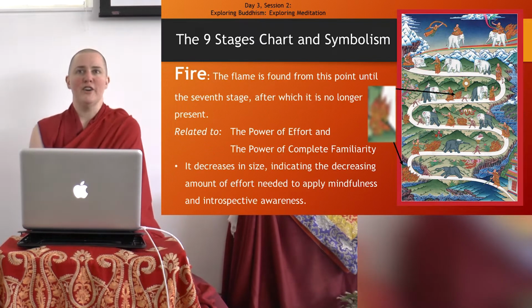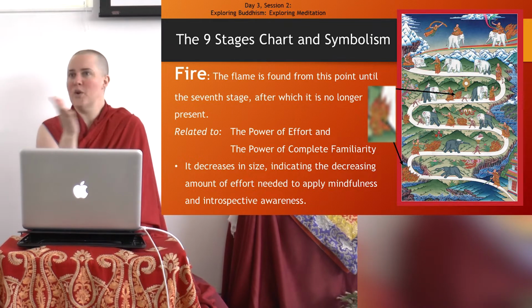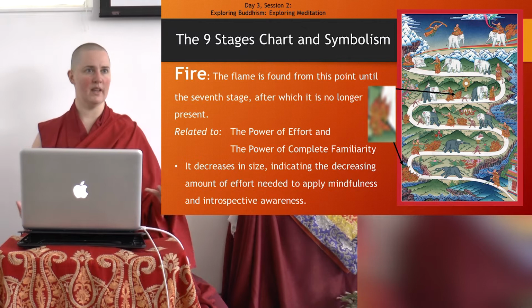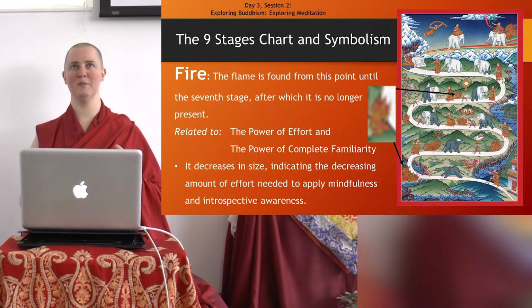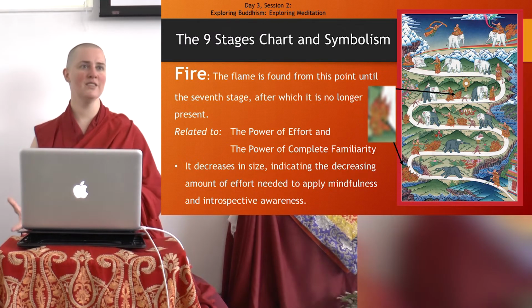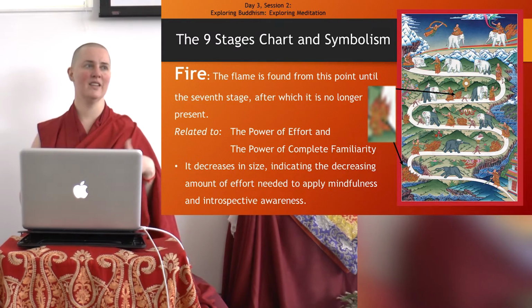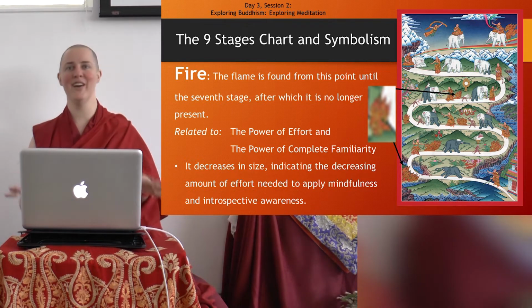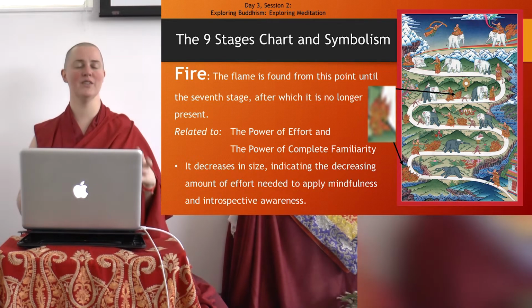And then there's fire at various stages as you go up and up and up. At the beginning, the fire is the biggest. To me, this was one of the most reassuring parts of this teaching, that the most effort is needed in the beginning, that it won't always be this hard. Where we are at our level, this is where a lot of effort needs to happen.